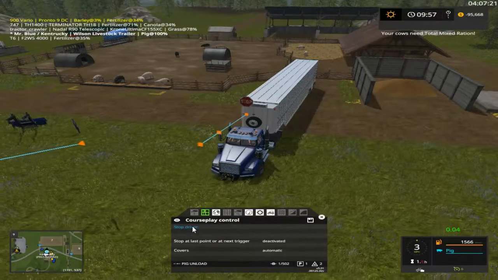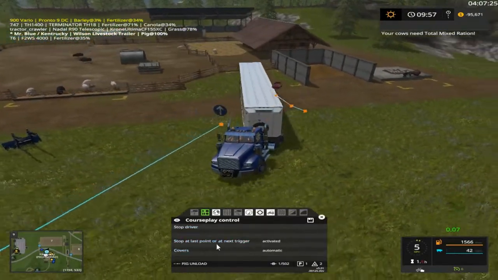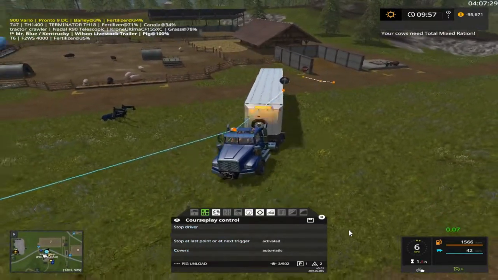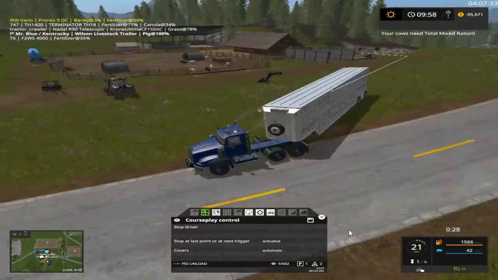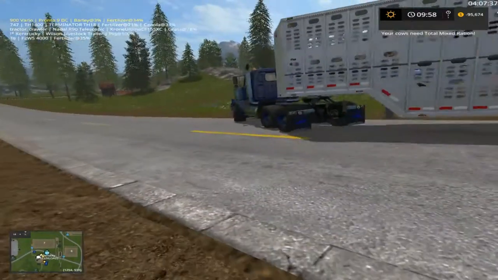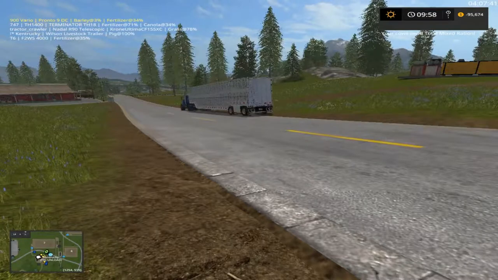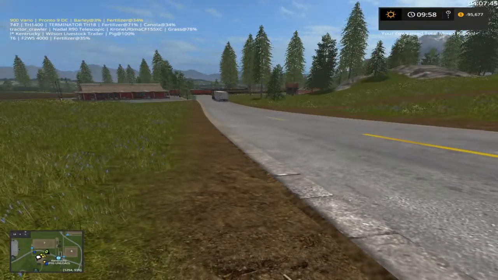And folks, we're going to drive course. I'm going to click that. Stop at the last point or next trigger. All he's going to use is lights. Yay. I'm going to hop out. Oh, whoa. Who's driving that thing? Yes, folks, that's high record. Oh, hope he stops for the train.